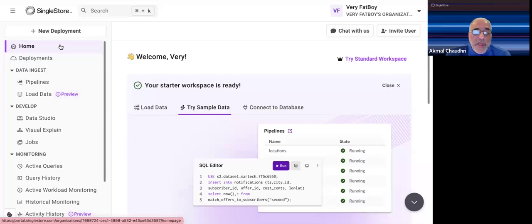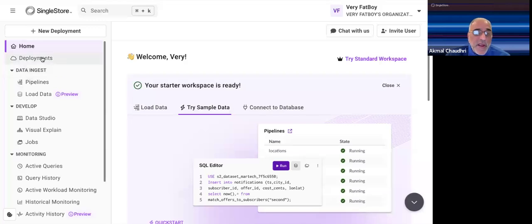Let me just go to the home page. You will get a hello message here. And the two things that you need to be aware of and that will be useful: on the left-hand side, you'll see a navigation pane. Let's just get you started here and then we'll go through the few slides that I have. So check under deployments here, which is just here.